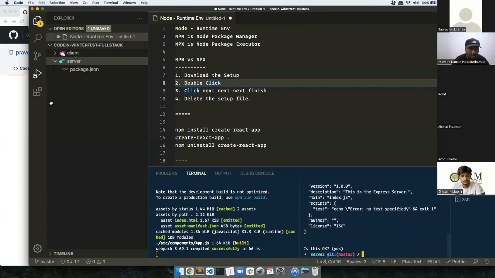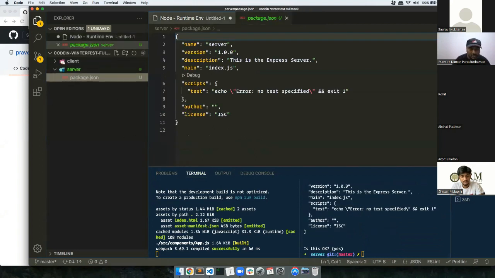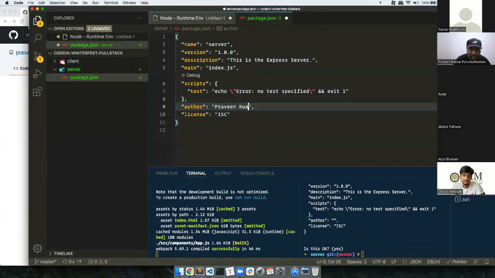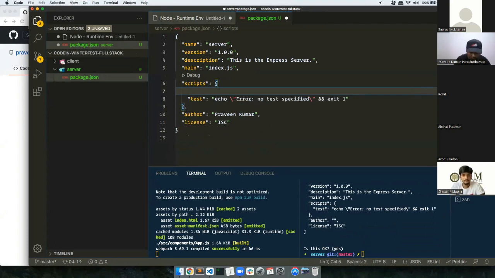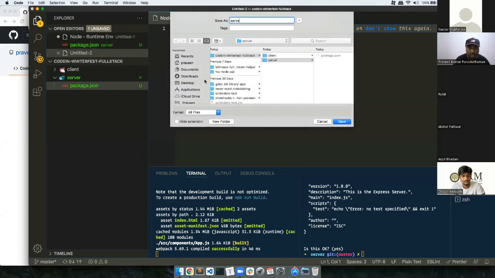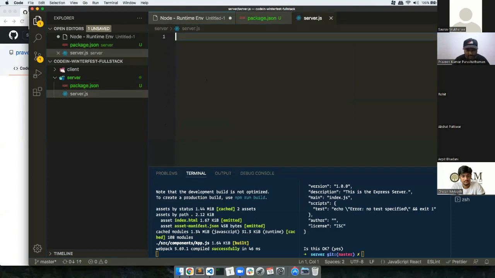Yep. And now we will get something called as package.json where we can just put our name, and if there is any different things, we can just do. This is the initialization of Node.js projects. So we can have the start code as well, and it is going to be node index.js, I'm going to put server, and then I'm going to create a server file as well. So it is called server.js. And in the server.js, if I try to do console.log and type in hello CodeIN, mainly console.log will be used for all these debugging things.